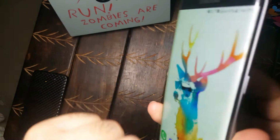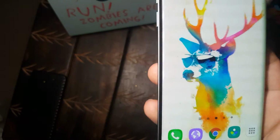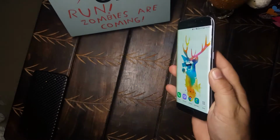Now coming on to the Edge screen, I haven't used this Edge screen a lot, not at all actually. It's just to add that beauty to the phone. I don't see any functionality to this, as right now there are not that many apps that take advantage of this Edge screen.